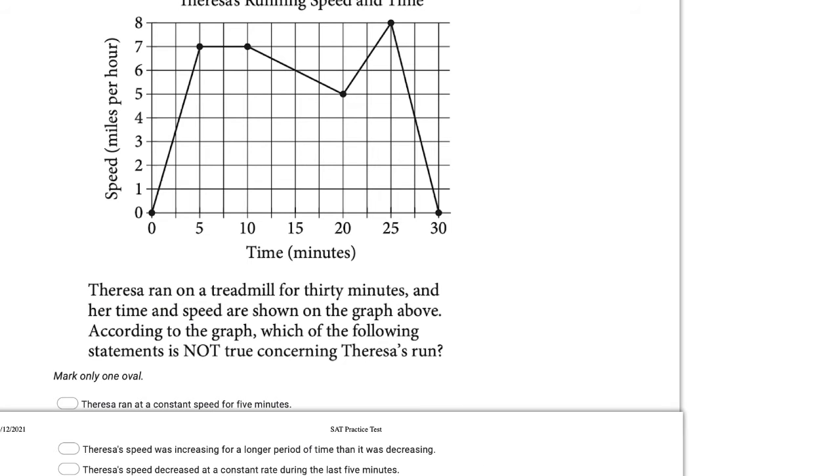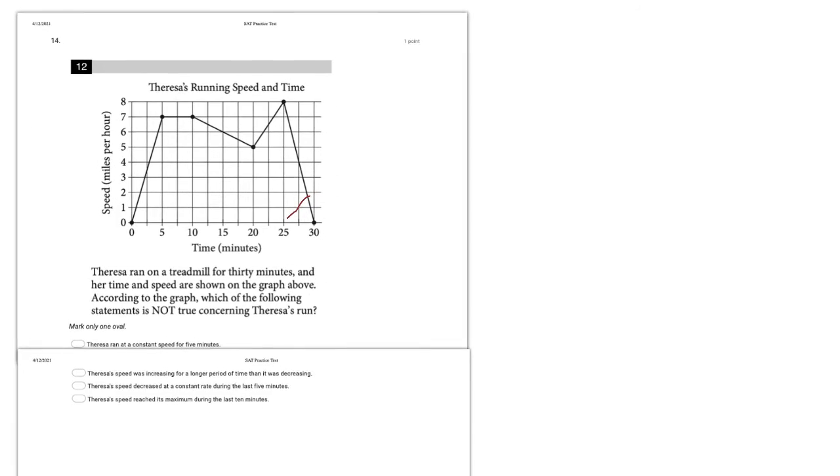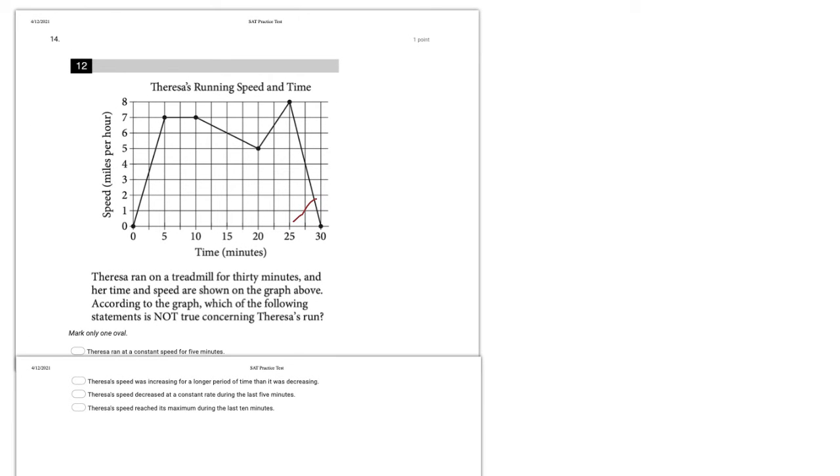Let's see here, 17. We've got ourselves a pretty complicated looking graph here. Let's see what we got. And always identify, okay, so this is speed. Teresa's running speed, so this is speed versus time. So we can see she's speeding up, her speed's going up, then she stays at a steady speed, then her speed decreases, speed goes up, and then her speed comes back down. Now her speed is 0 again at the end. So this is on a treadmill. She's not going uphill. When these lines go up, it just means she's speeding up because that's what our y-axis measures. Her speed is increasing.